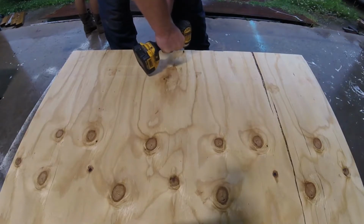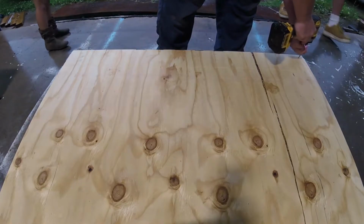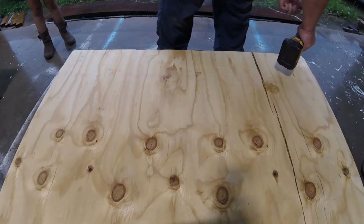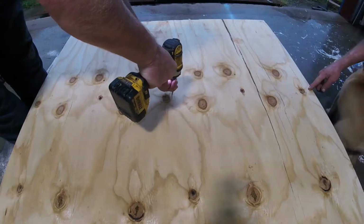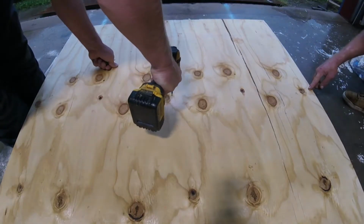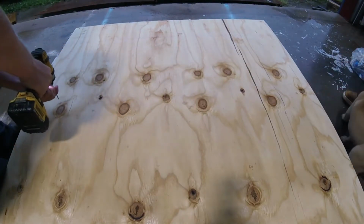Here we're getting ready to screw the base down to the framework, and as you can see, I had a little help show up. My daughter came out and watched it rain, and one of my cousins showed up. I guess he was bored too, and he helped point out the cross braces so I wouldn't have to mark anything, and I was able to screw the base down.